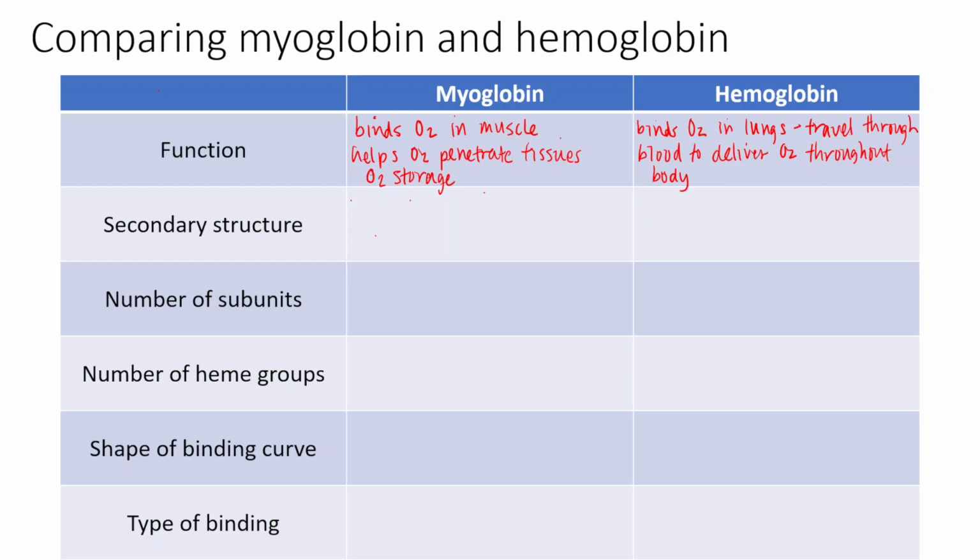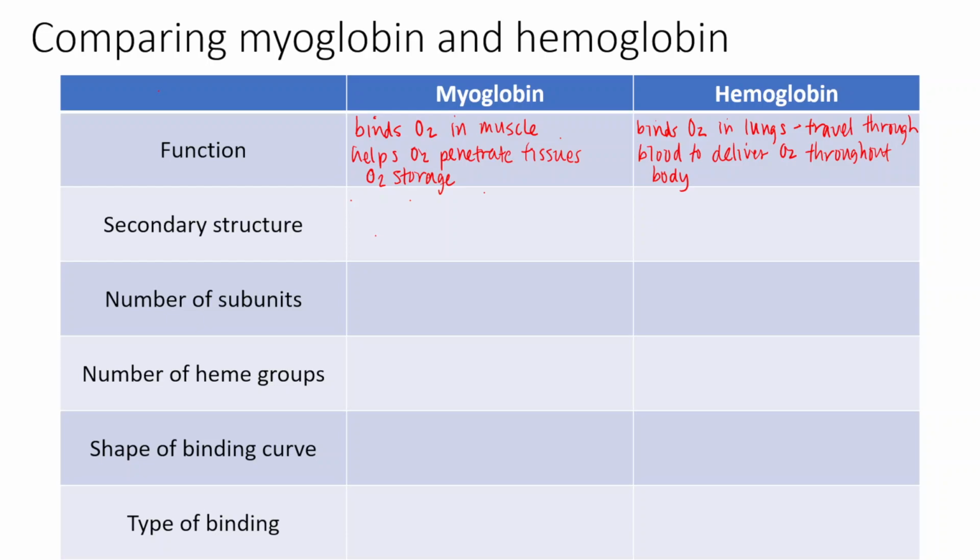And the functions, as we are trying to emphasize in this whole chapter, are related to their structure. So structure determines function. Function is related to structure. So that's kind of the point of the table in particular, to help us start thinking about what are the differences in structure in these two proteins and how does that give them their distinct but similar functions.